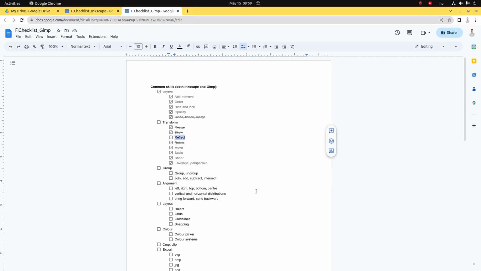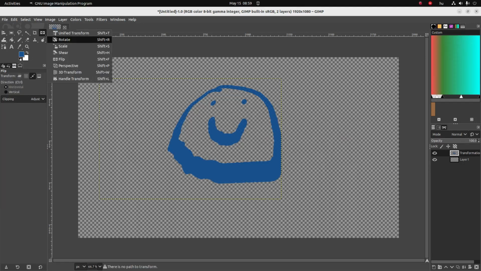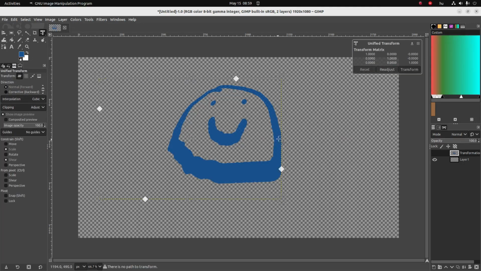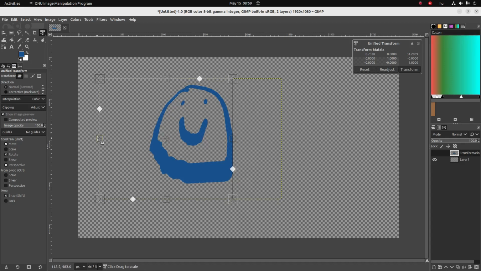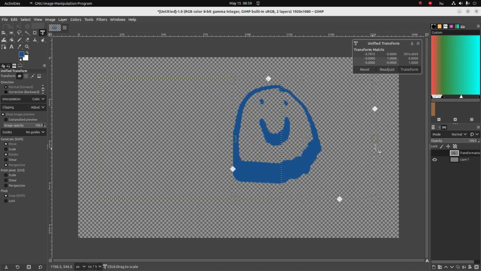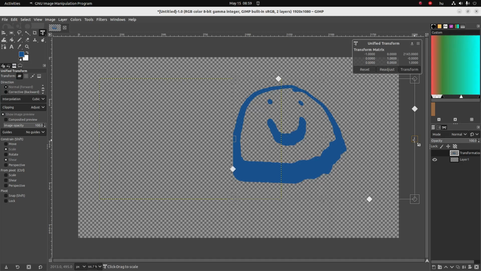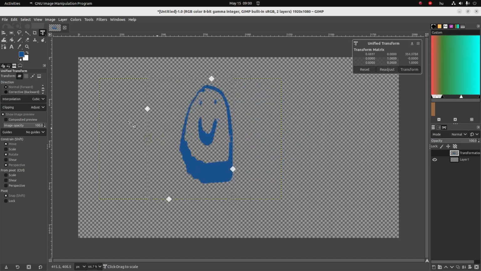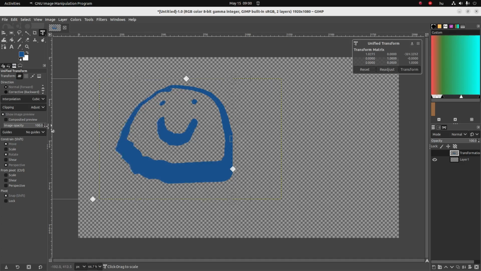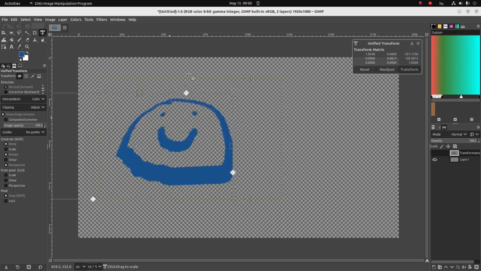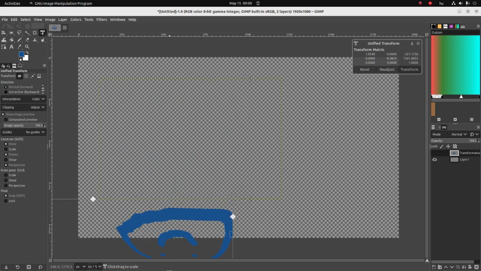Okay. Reflect. You can use the scale tool or the unified transform tool and hold down shift, and that will reflect it. Here, this is an exact reflection. And now we go back to how we were originally. Or around the other axis.